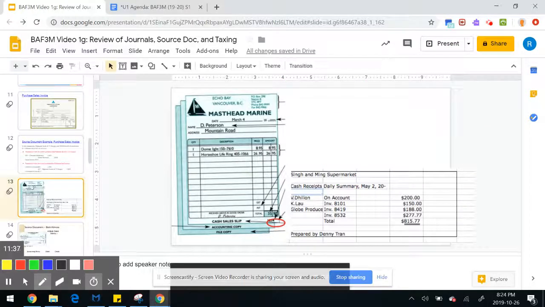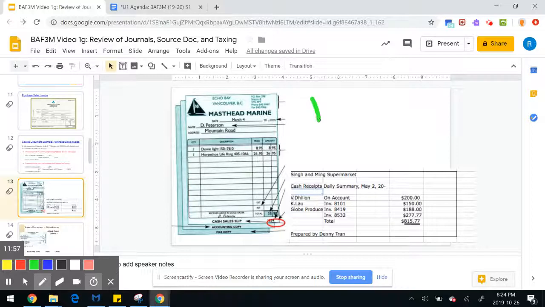I didn't put a check copy on here, but that's the 5th source document. A check copy is super straightforward. Checks are easy to read. They say who sent the money and who they sent it to. So the first thing you ask yourself is which of the two we are, and that tells you whether you received money or spent money. You always know that a check is the same as cash.